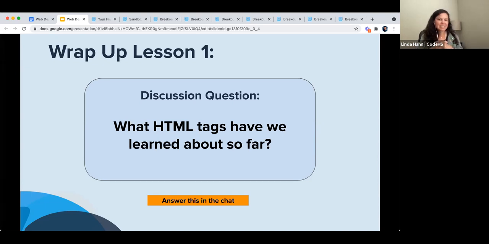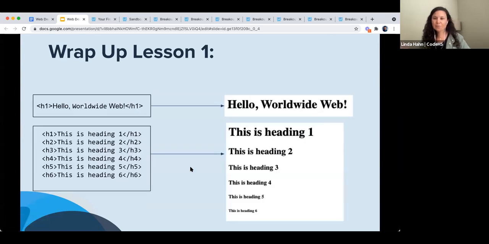All right. Okay, so to wrap up the lesson, today we took a look at HTML tags. We started with an H1 tag, and we were able to see H1 through H6 and the different ways that we could utilize those tags. So in H1, big bold headings, all the way down to H6, maybe that is considered captions or footer notes or things like that.